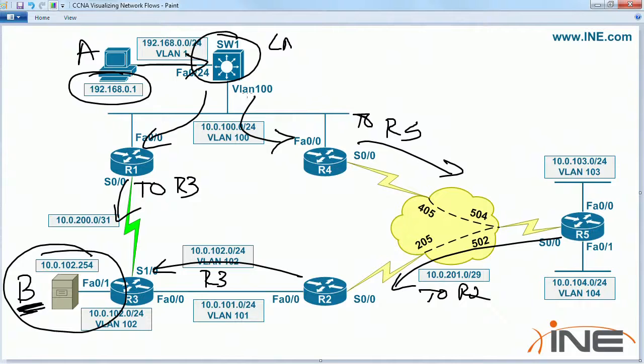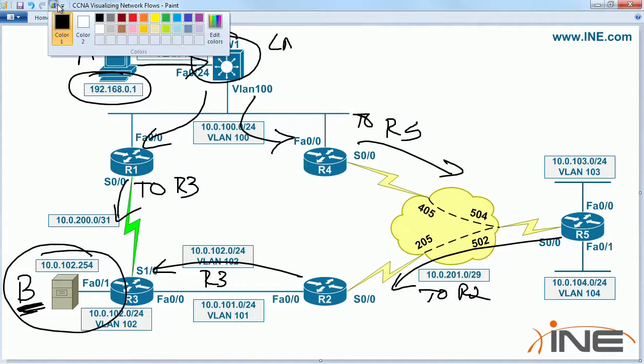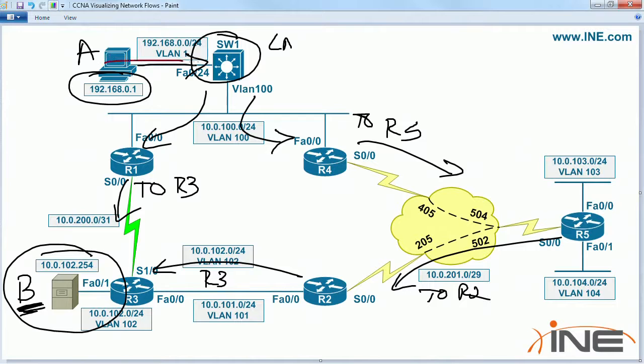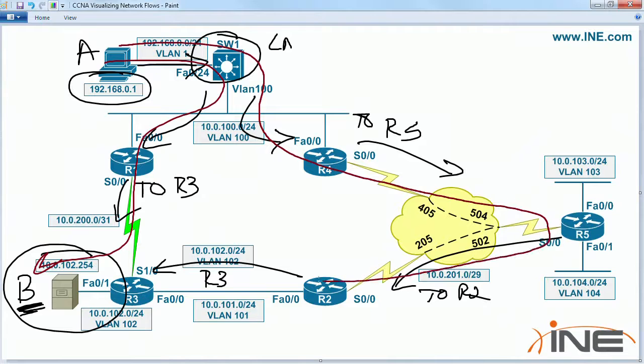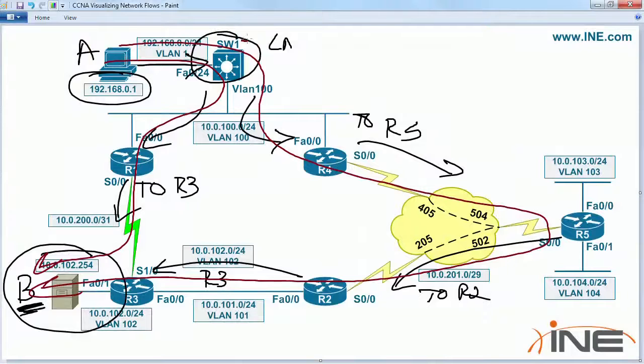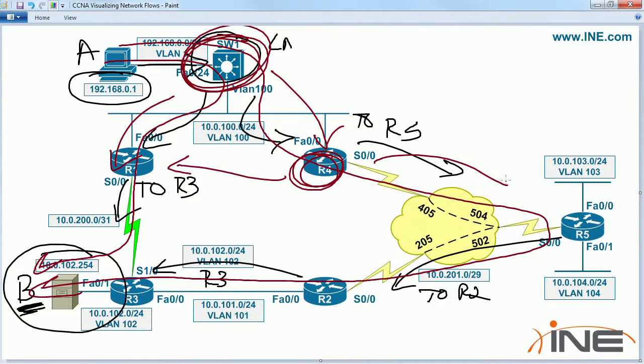But in cases where there are multiple paths through the network, like we have here, we could send the traffic from A to B this direction, or we could send the traffic from A to B in this direction. Ultimately, that's going to be a decision on a device-by-device basis, or essentially a hop-by-hop basis, where the decision that switch 1 makes, whether to send my packet to router 1 or to router 4, is completely independent of the decision that router 4 makes, which says, should I then send the packets this direction or this direction, and on and on and on.